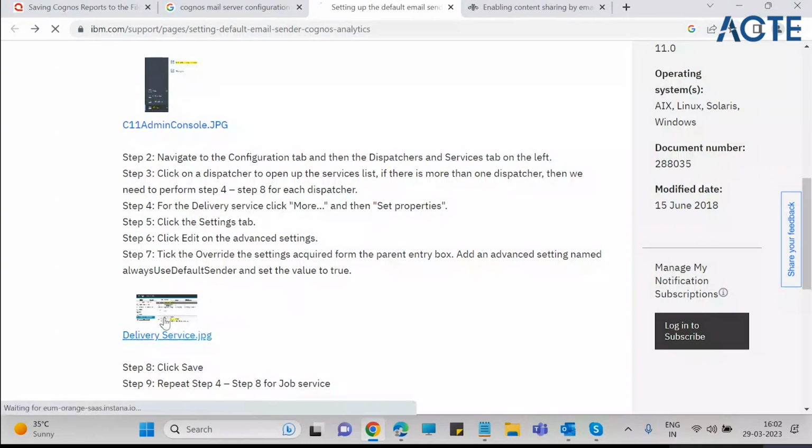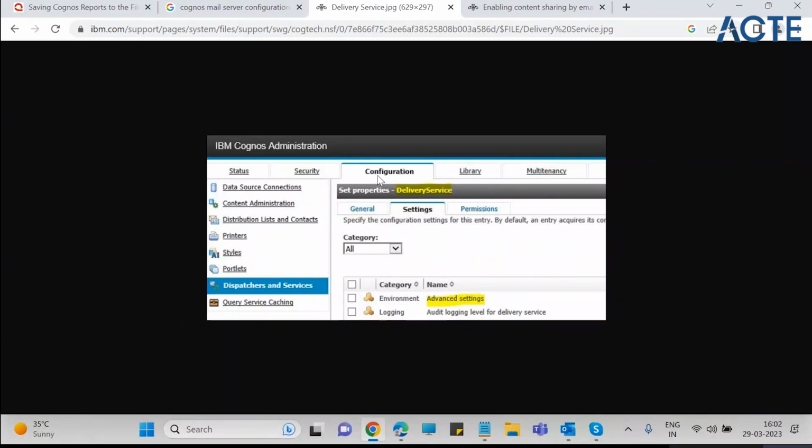So what we need to do is go here, configuration, dispatcher and services. Underneath we have the tuning, right? All, logging. Click on all, and here environment advanced settings. In advanced settings for delivery, we have dispatchers underneath, so on each dispatcher, either one dispatcher or all dispatchers, at the right side we have the properties icon.